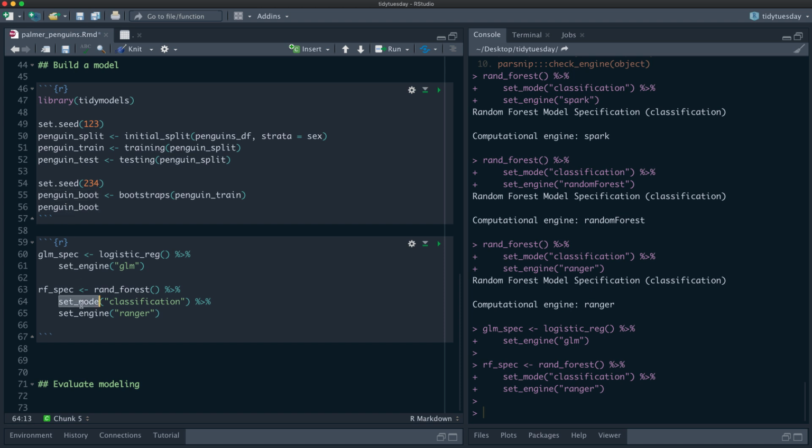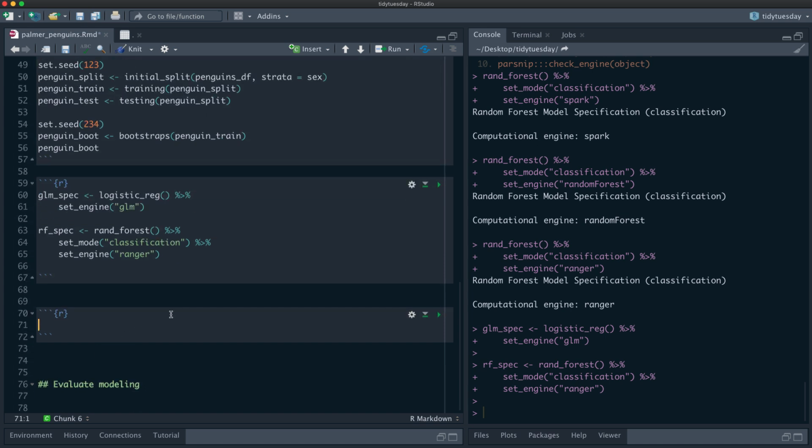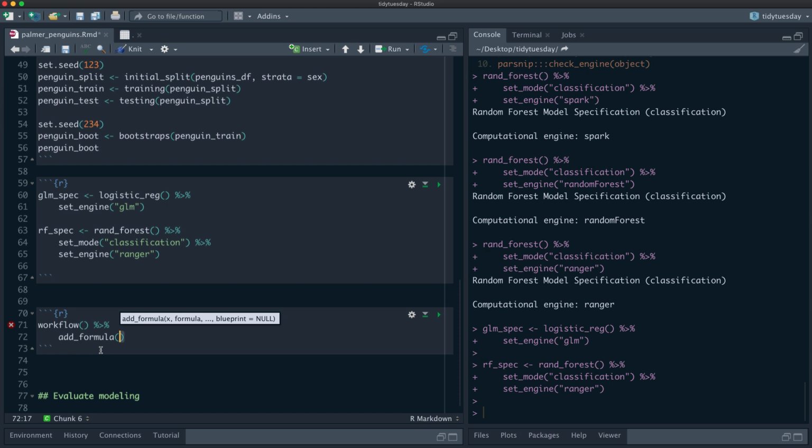So I've got data and I've got model specifications. Now it's time to get this ready to go together. I think my favorite way to train models with tidymodels is to use something called a workflow. A workflow is a way to put pieces of models together like Lego blocks, where they just fit together and you can carry them around easier in your code. A workflow needs a preprocessor and a model. So here are the models that we're going to use up here, but they each need a preprocessor still. So let's add the preprocessor.